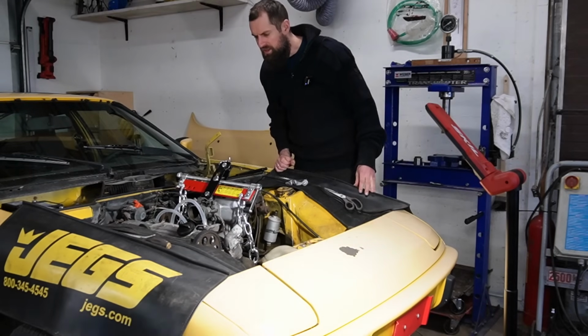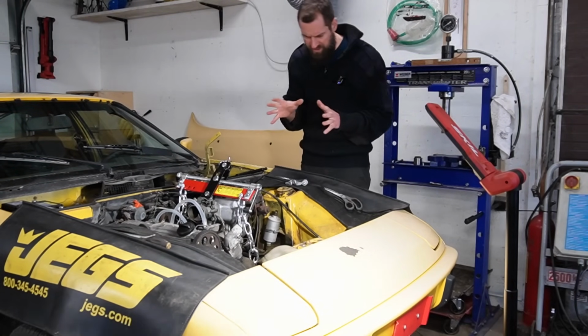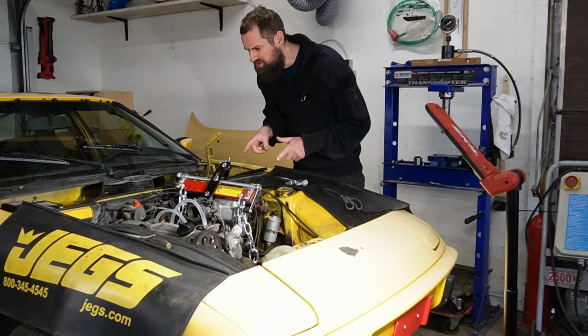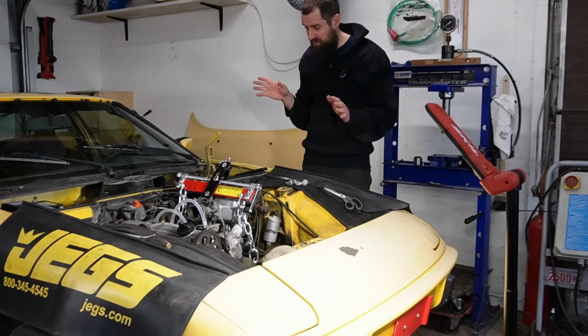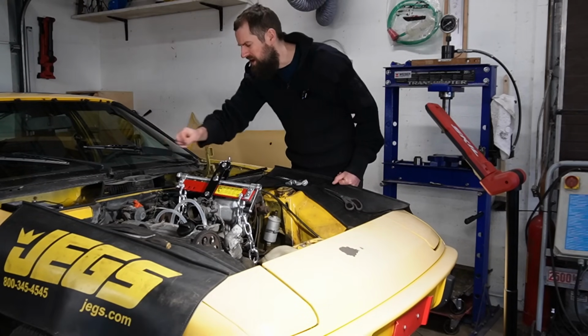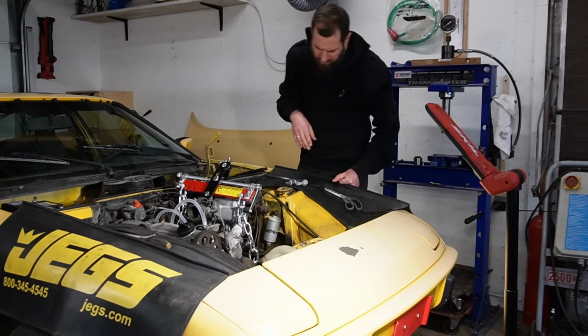I am getting really close now to lifting this engine out, I hope. I think that everything that I need to detach is detached. All I need to do is to loosen up the engine mount when I got it on the crane. It hasn't been that hard in so far, at least. There is a couple of bell housing bolts down there that is pretty hard to reach, but not too bad though.